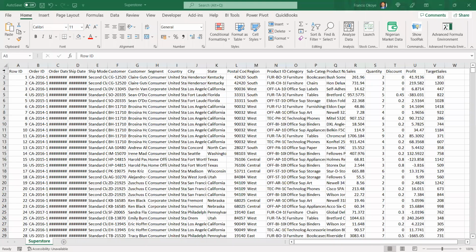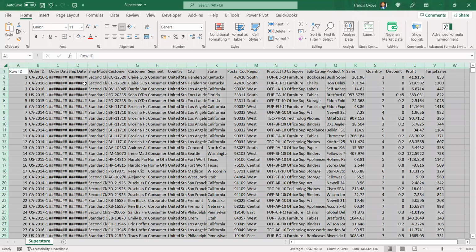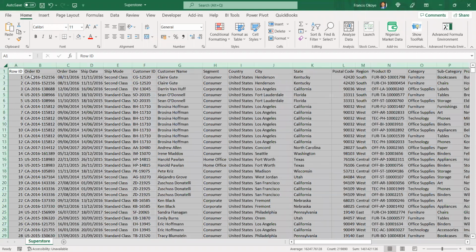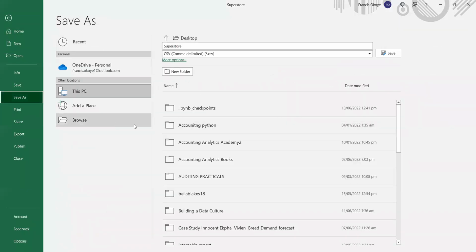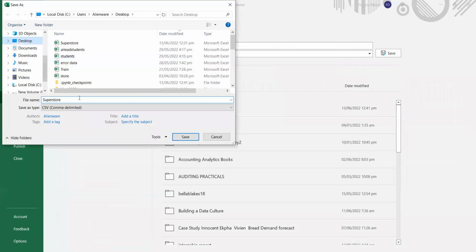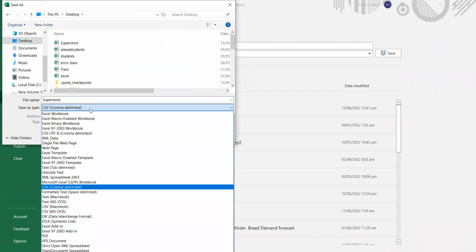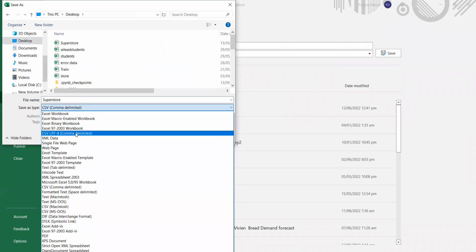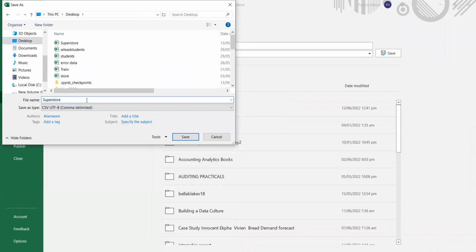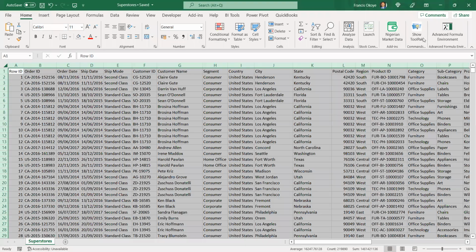For example, if I want to save, I say save as CSV. Which error was it giving me? UTF, whatever. So let me call it Superstores, and let's go back and try again.